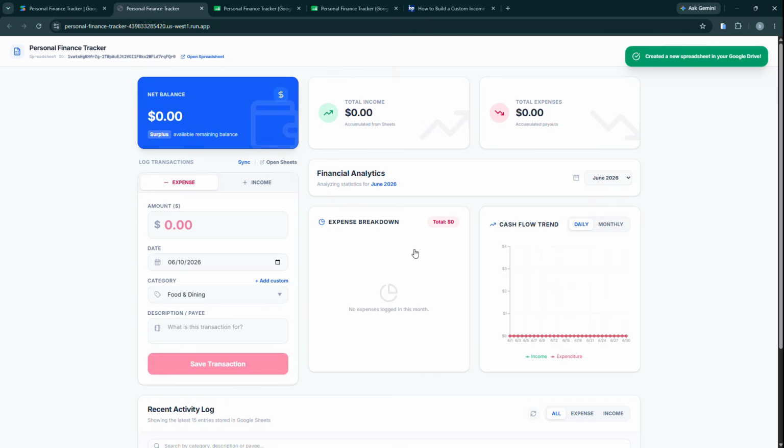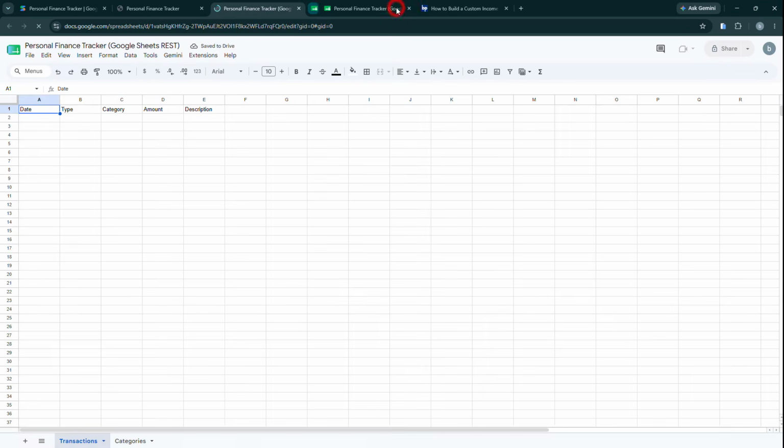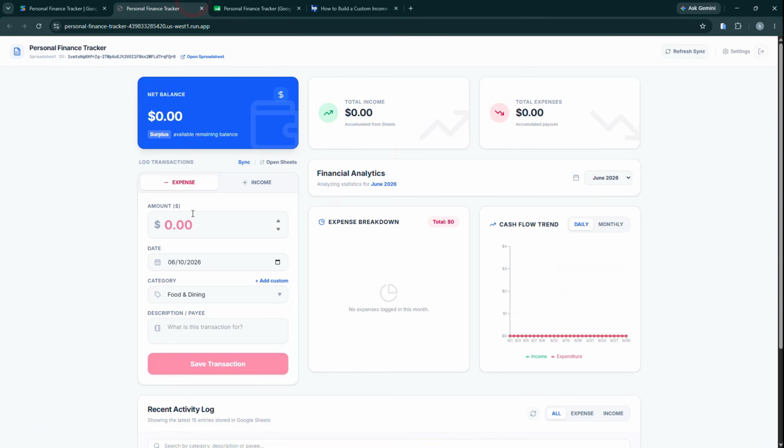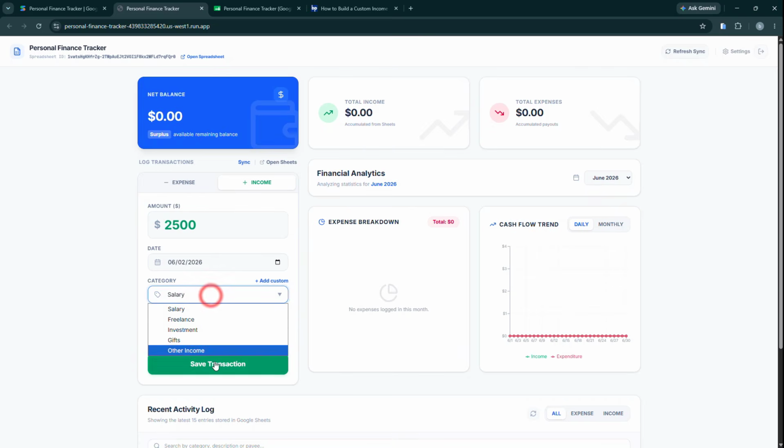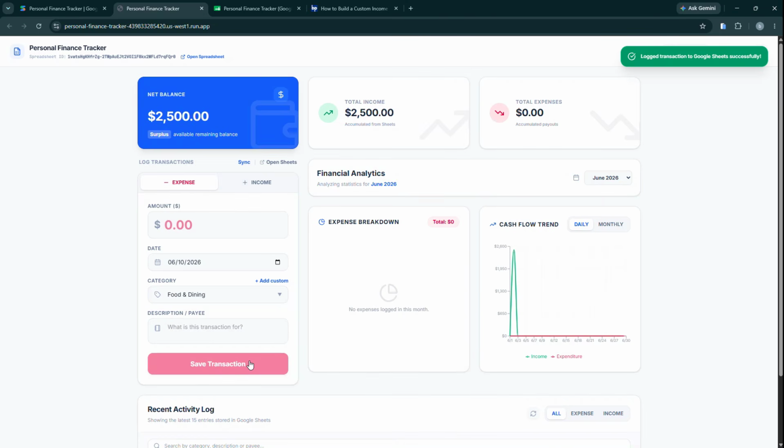You now have a professional financial tracker hosted securely on Google's own servers, linked directly to your account. Go ahead and log some test transactions to see that everything saves perfectly to your spreadsheet. Make sure to bookmark this URL so you can manage your finances effortlessly from anywhere.